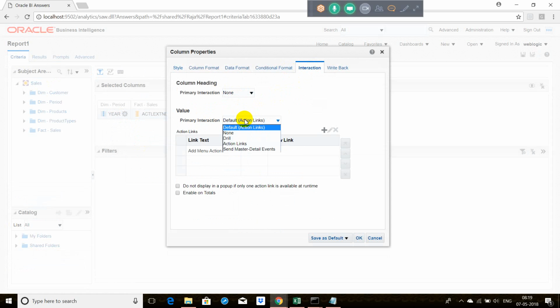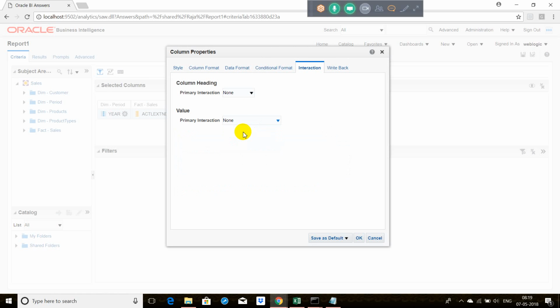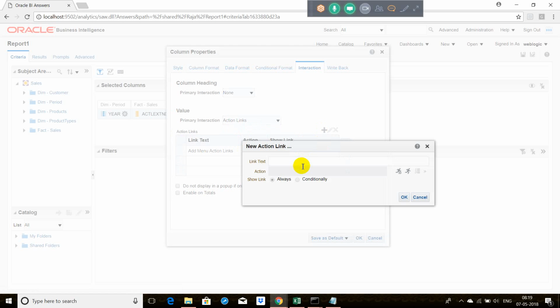So drill down on the value here. Let's say drill down with Action Links. Just click on Action Links and go and click. Now I can say drill down to the next level. I'm just giving a context. If you don't want to give it, that's fine. And you have to select the second report, right?